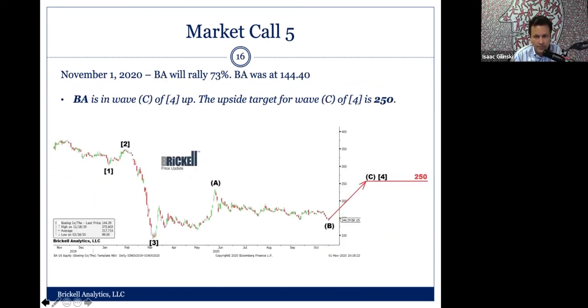There. So here's a stock, Boeing, that we really liked, right? It was a $144 stock. And when Boeing was $144, we weren't really talking about reopening. We weren't really talking about flying. We weren't really talking about airlines. We were talking about lockdowns, and the fundamentals and the headlines were very, very negative for the travel stocks and the travel and leisure sector, and the airplane manufacturers such as Boeing.